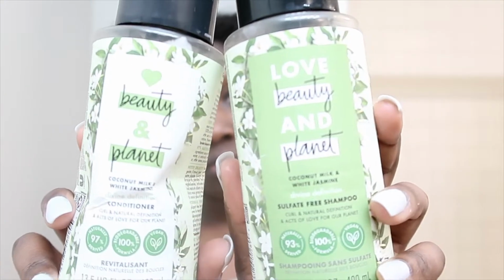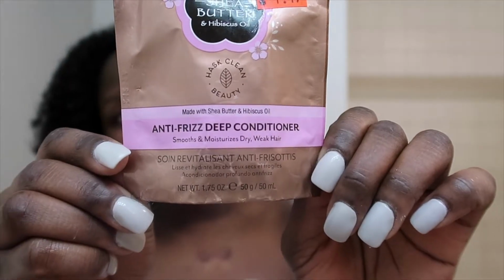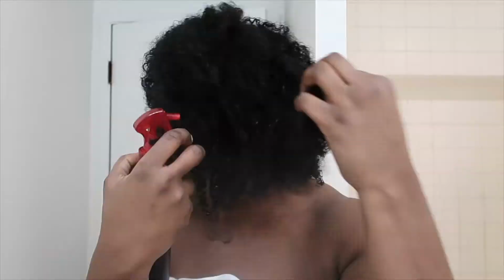Here are a few products that I used on my hair when I washed it. The Love Beauty and Planet Shampoo and Conditioner. I love this stuff, as well as a Has Beauty Deep Conditioner. And this is what I'm going to be using on my hair in order to heat protect it.